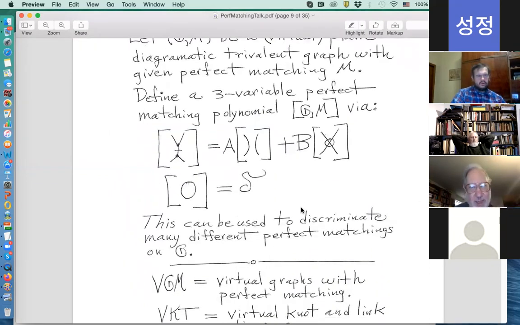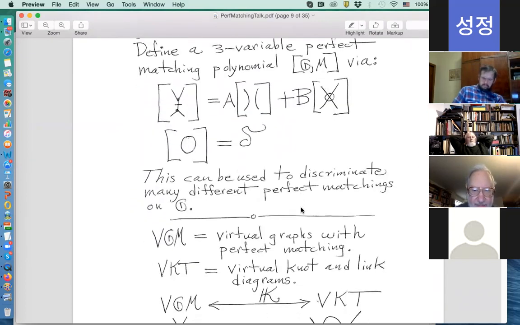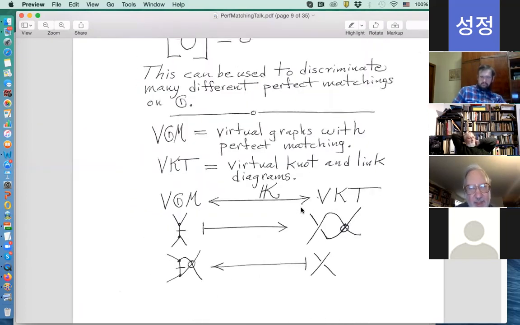let's generalize our perfect matching polynomial a little farther. Let's say that at a perfect matching edge, it will expand into the Penrose two types with variables a and b, multiplying them and a delta for the value of the loop. And this is the innovation that we introduce in our recent work. And it goes back actually for me to using the same idea on something related to the coloring evaluation, which I may mention in a few minutes. But let's stay with this one.